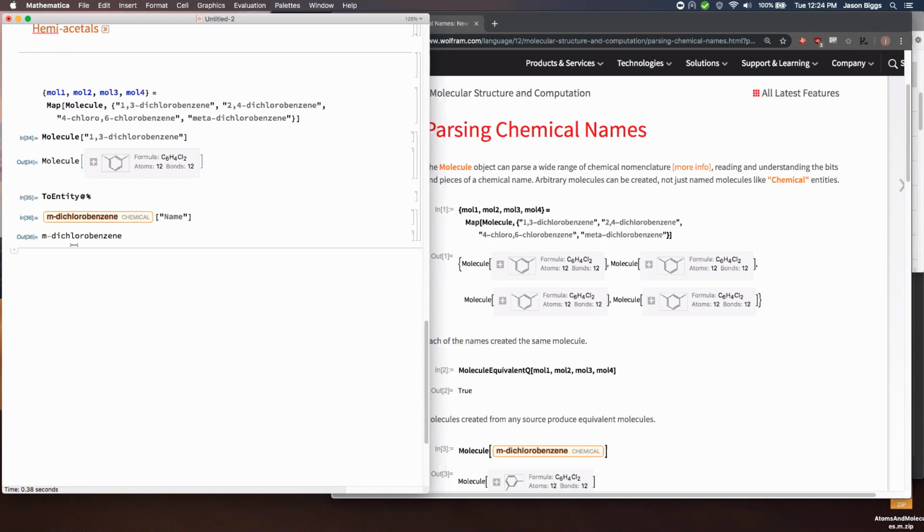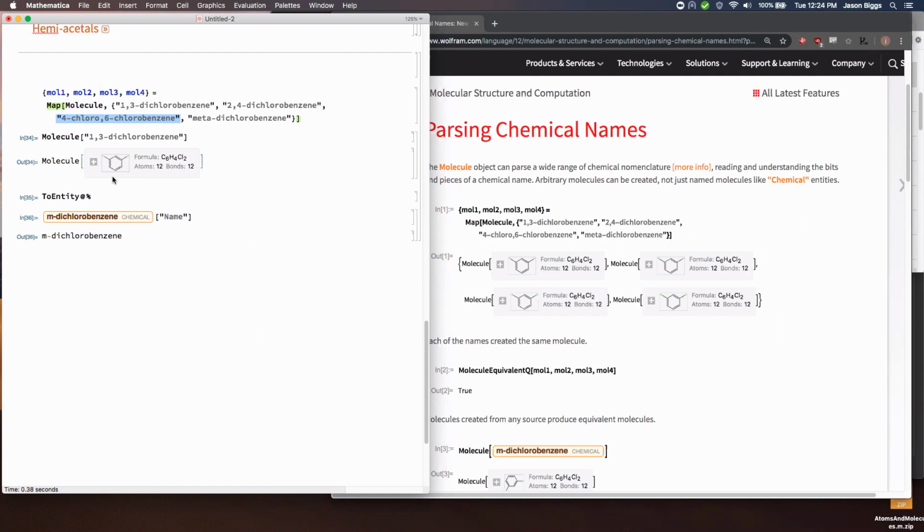But really, there are many different ways to write that. You could write 1,3-dichlorobenzene, 2,4-dichlorobenzene, 4-chloro, 6-chlorobenzene, meta-dichlorobenzene. There are probably more ways to write this out.